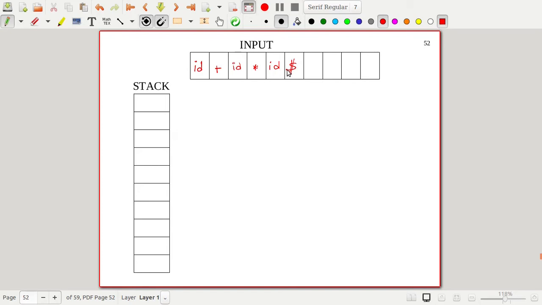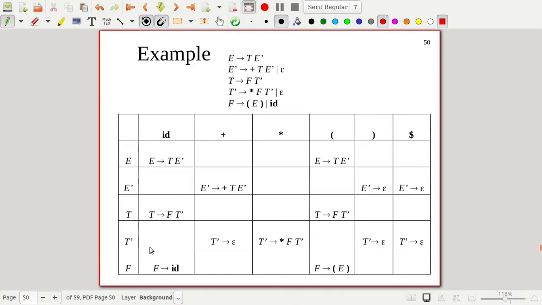Then as per the algorithm, the dollar will be pushed into our stack and then the start symbol will be pushed. This set of productions will form our grammar, and this is our parsing table M.